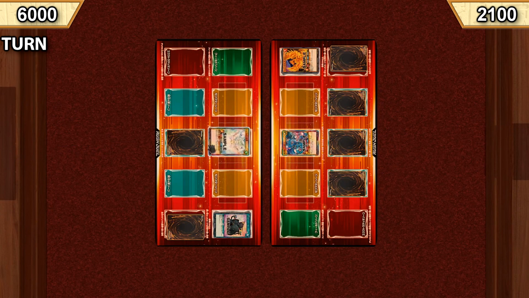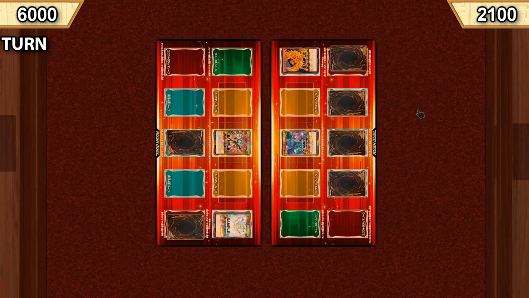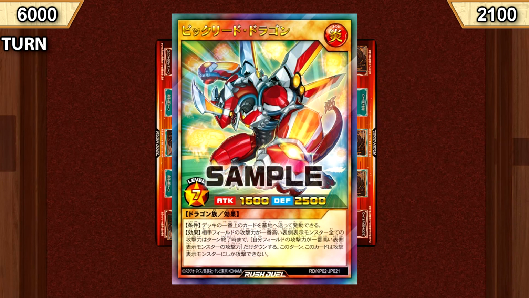I summon Whispering Fairy and Mystic Dealer. Releasing both, I call upon my new ace once again, Lightning Bolcondor. But the moment Bolcondor is summoned, I activate the trap card, Dragon Encounter. When my opponent summons or special summons a monster, I can special summon a dragon from my hand, face up. Surprise! Here comes my new ace as well, Shocklead Dragon.